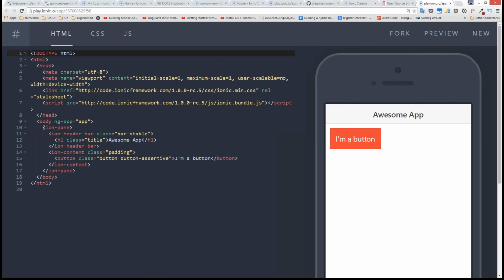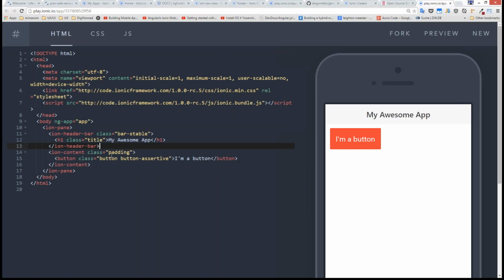So here you can see the page. We use some Angular directives which are described in the documentation. We have some header bar component in this environment, which is basically, I think, Kodi or something.